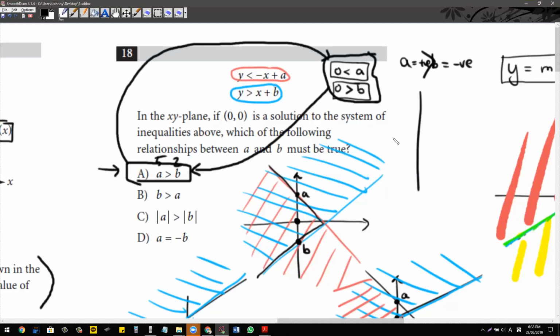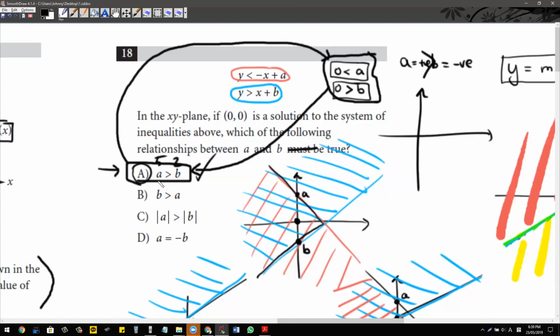I see that. I think it's a bit of a flawed question. Let me have a look at it again. So you got this and this. But if it was saying which one could be true, then A could be the answer. But if it says must be true, that means this is always the case. Oh yeah, actually, A is right. This is always true, because A is positive and B is negative, so A is definitely greater than B. So that's why A is correct.